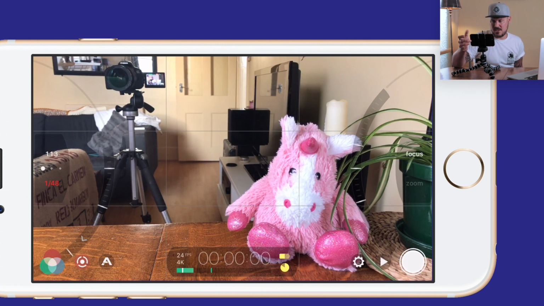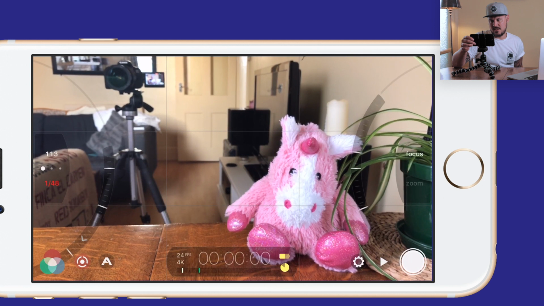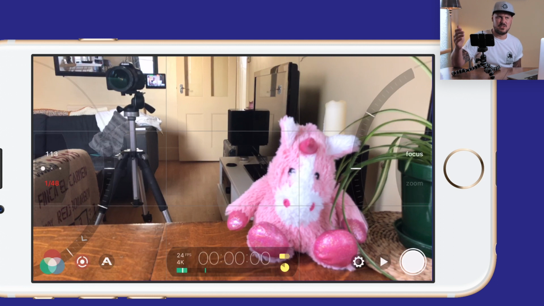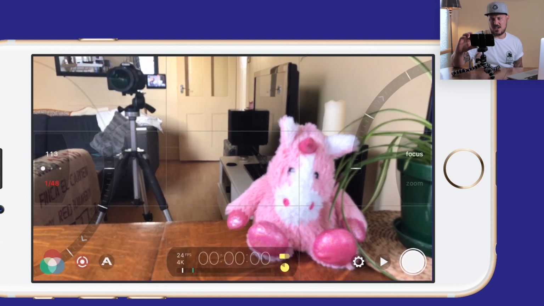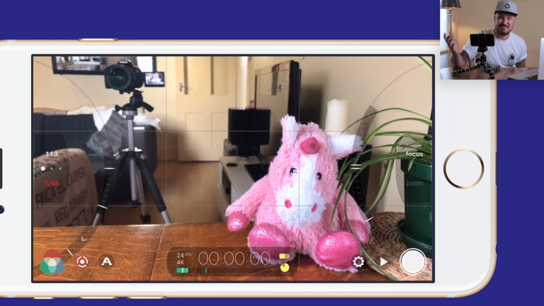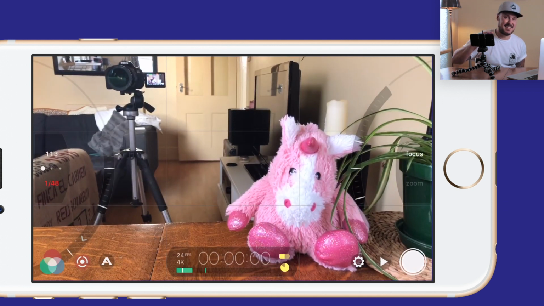Also, you can manually focus, which gives you the ability to pull focus, which is really quite good. If you're trying to get a really artistic effect, or achieve something creatively, I could start an interview with Derek in soft focus, and as he starts talking, slowly bring him into focus, which might be a nice thing to do, maybe not. But it's really nice that you've got control over focus. That's something you just do not have with the iPhone camera app. You're just in autofocus all the time.